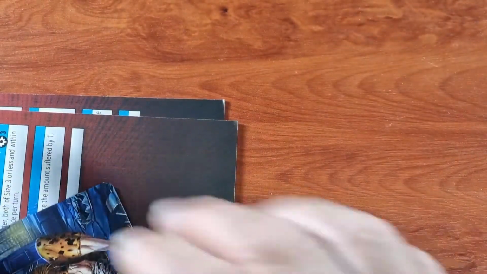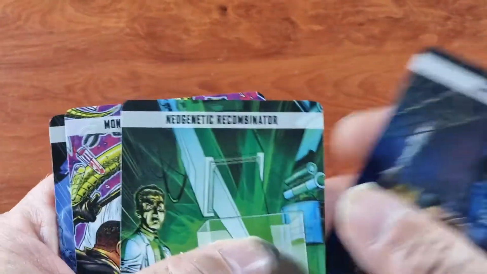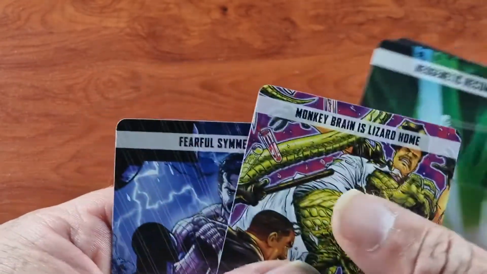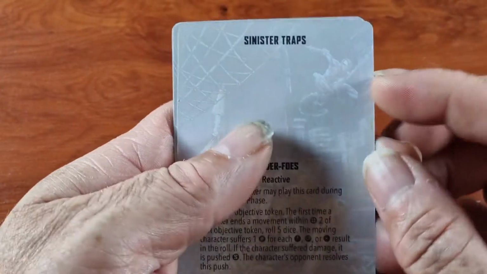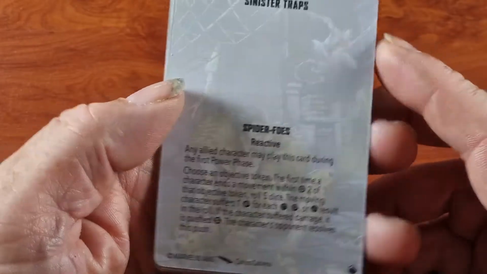Okay, and then we have our tactics cards: Sinister Traps, Neogenic Recombinator, Monkey Brain is Lizard Home, and Fearful Symmetry. Really nice artwork, especially with Kraven as Spider-Man there. Okay, so Sinister Traps, the artwork on this is by Carlos Cabrera.